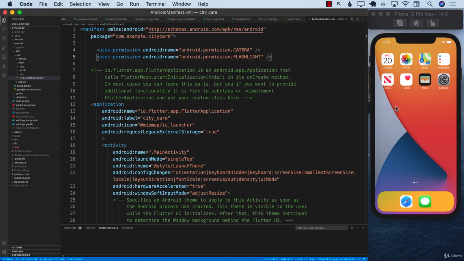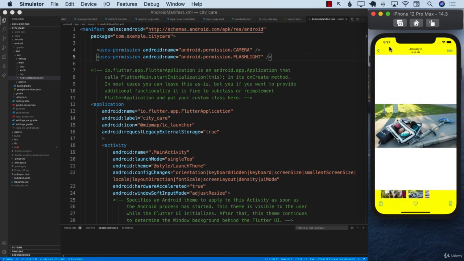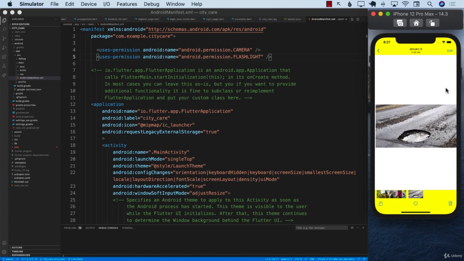Now, one thing you will note is that on the right-hand side, I'm not using the Android emulator. You can use it if you want, but since I also want to show you that you can pick a picture from a photo library, and it is much easier for me to just drag and drop the pictures into the photos, I will be using the iPhone simulator. If you have photos, you can simply go to the photos and drag and drop some photos over here. You can already see that I have added a couple of new photos. I have added a photo of this traffic signal, and I've also added a photo of this large pothole.